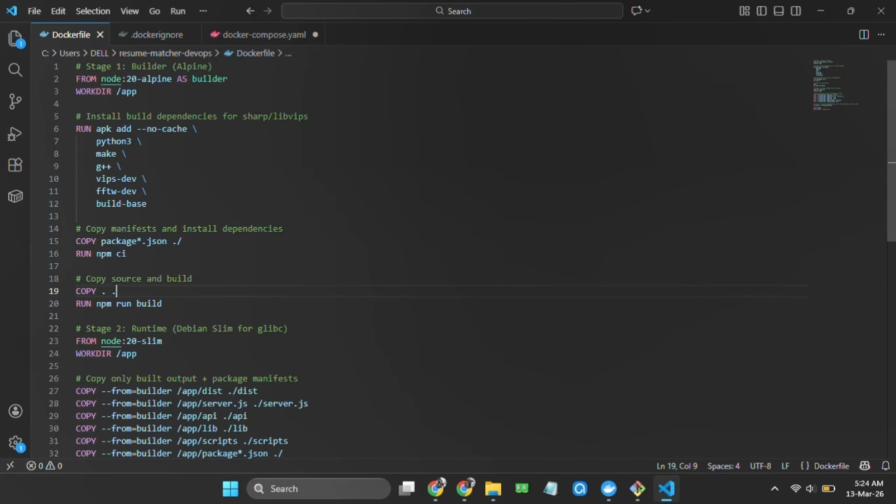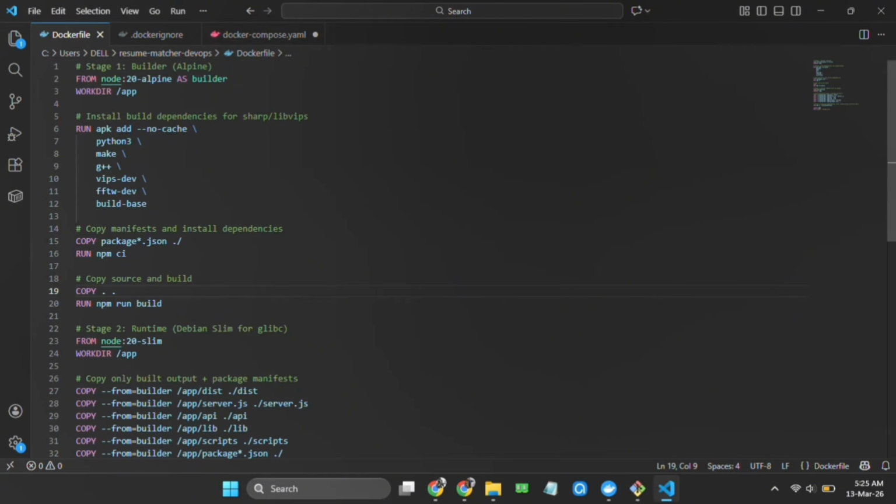Now for my application, Resume Matcher, let's understand its multi-stage Docker build steps. My application is a multi-stage build. The purpose of multi-stage was to balance small image size with compatibility for native modules like Sharp, which depends on the library VIPS and glibc. So that was about the Dockerfile.